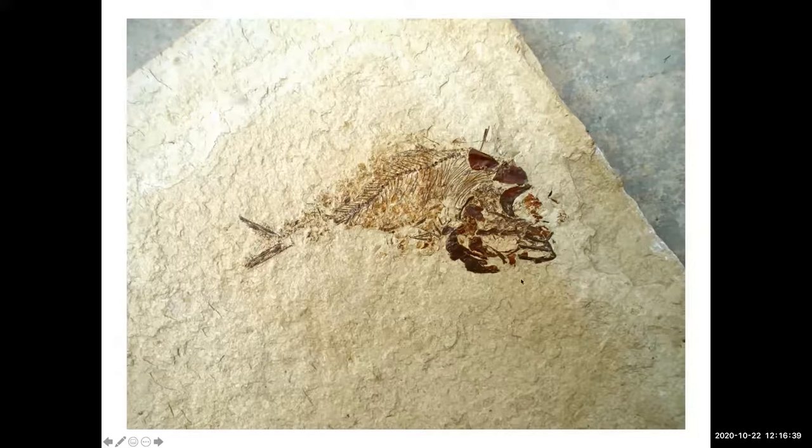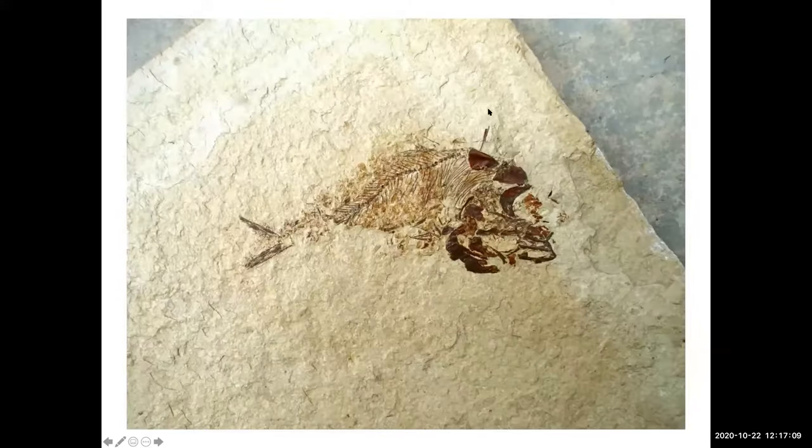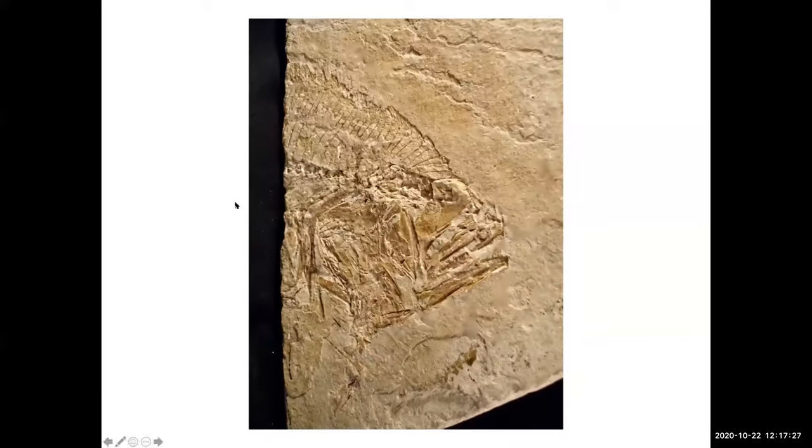Palos Verdes has some beautiful fish. This is a little herring — there's the eye and the gill plate. Most of the fish you find in Palos Verdes have fallen apart, so a lot of times you just find scales and little bones. Here's a nice croaker, about a foot long. On this other one you can see the actual bones in the rock — on this one, the bones have actually weathered away and you just have an outline where the bones used to be in the skeleton. These are all from Palos Verdes. This is found by Lanada Bay — it's a halibut — beautiful. Unfortunately the back part was missing, but this is actually in the PVIC collection.